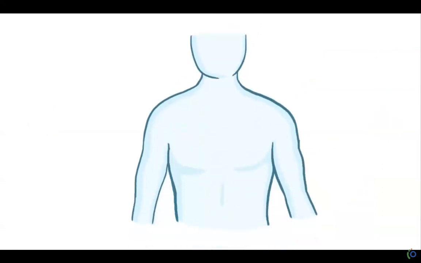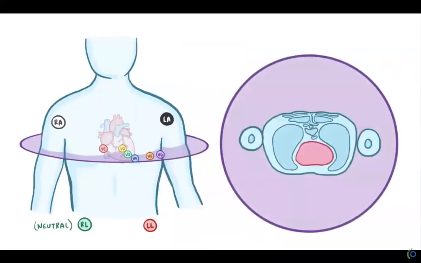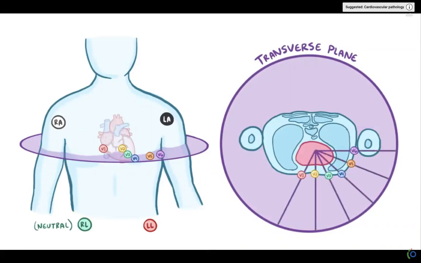In a standard ECG, there are 10 electrodes: 4 limb electrodes, one on the left arm, left leg, and right leg, and 6 precordial electrodes, V1 through V6, that wrap around the chest. And the right leg electrode is usually used as a neutral lead. Now, the heart's a 3-dimensional organ, right? So V1 through V6 line up in the transverse or horizontal plane of the heart. And each electrode is set up to detect any wave of positive charge coming toward them, which based on what we know already means that they're positive. These are collectively called the chest leads.